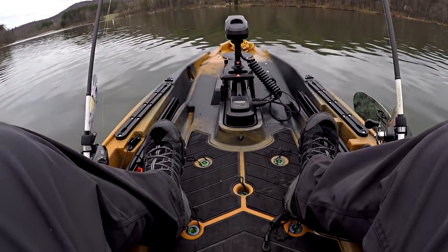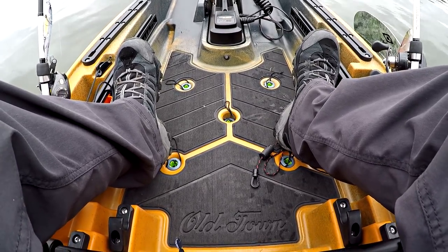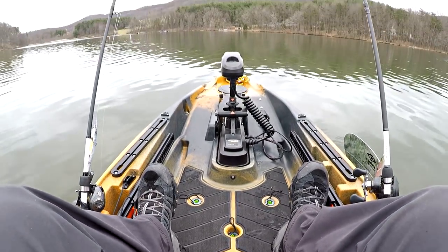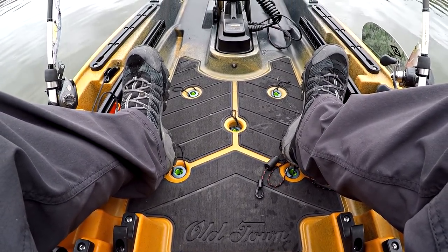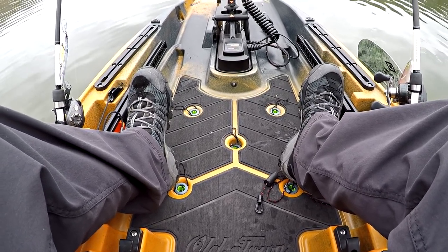Okay, we are in the water, ready to start the maiden voyage, and there we are. Guys, I think earlier I said that I had scupper holes. What I was trying to say is scupper plugs. I've got plugs in my scupper holes because it's dead placid calm out here. Look how beautiful this mountain lake is. It's so calm out here. I'm not going to get any water up in here. It's not going to rain. So I put the plugs in so I don't get a little bit of splashing up in here and getting my feet wet when I don't have to.